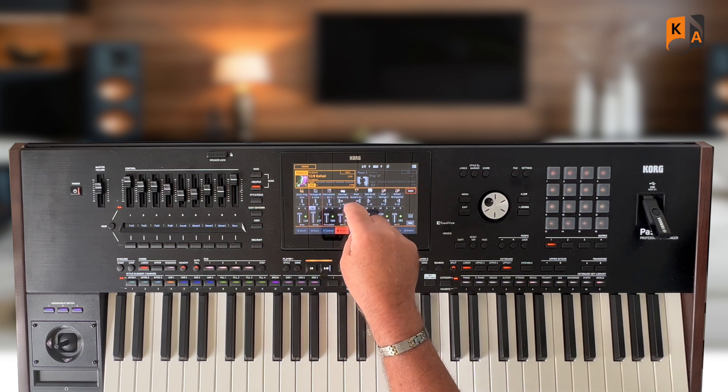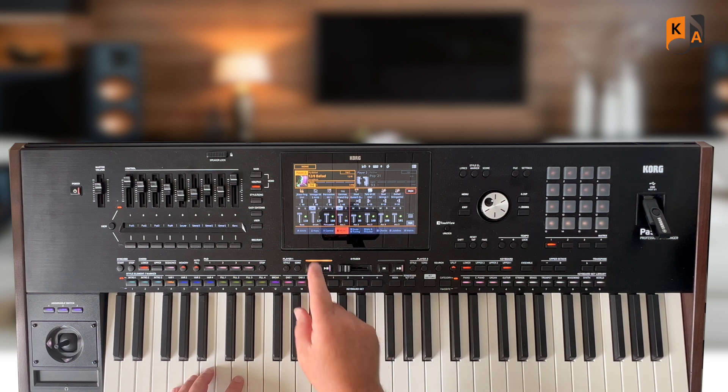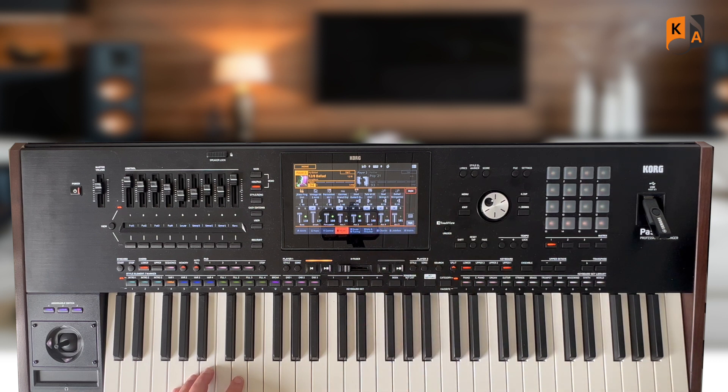I don't want that German dry grand piano, so I'm going to take that out. I definitely want the bass because that's one element I'm looking for. Do I want that steel guitar? So all we're hearing at the moment will be bass and steel guitar. I could mute the other sections, but I've already checked they're not being used in variation one, so no need to — but just belt and braces, let's mute those as well. I quite like what that steel guitar is doing, so I'm going to leave that in. We've stripped our style right back.